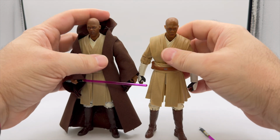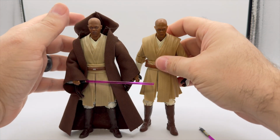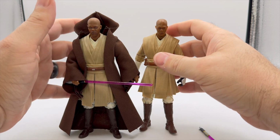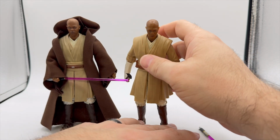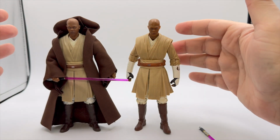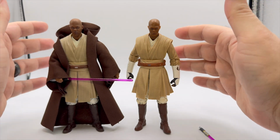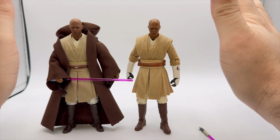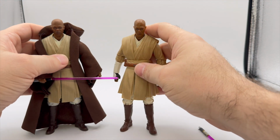What's cool about this for me is that there's a spot on my shelf for both of these. I try not to double up on figures unless I really, really like them. But being as that this is from Clone Wars, the animated one, and this is mostly from like the movies, I have a spot for both of those, and there's room right now, at least, for both of them. So I can display these on my shelf, no problem.